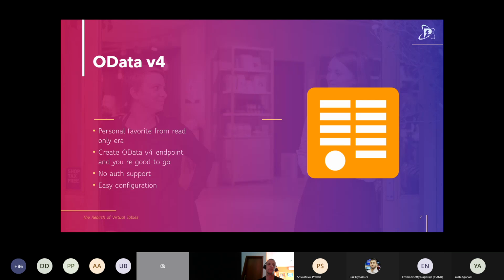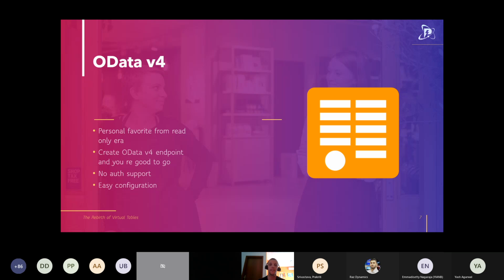You just need to have a basic anonymous auth there. So basically, you don't have any kind of authorization on your web service to access their data.